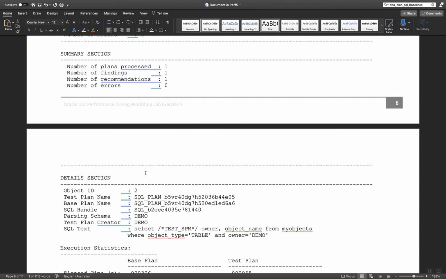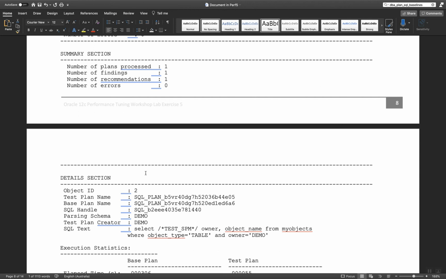Before it could use the new plan with a lower cost, it went to the SPM and found there is a baseline plan which is marked as accepted. So it used that particular accepted plan.